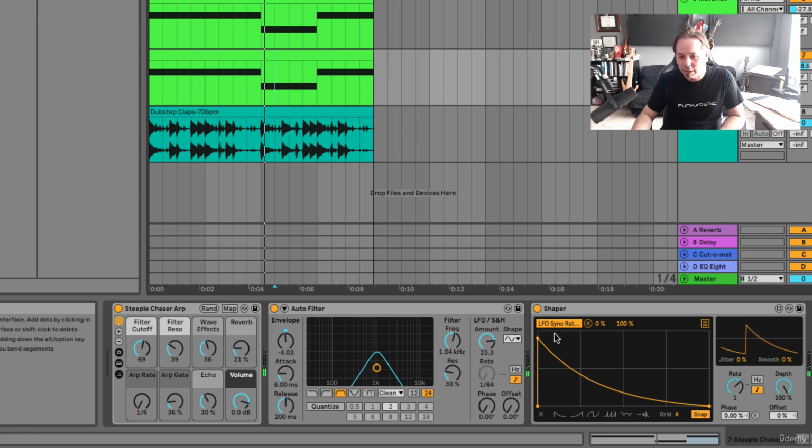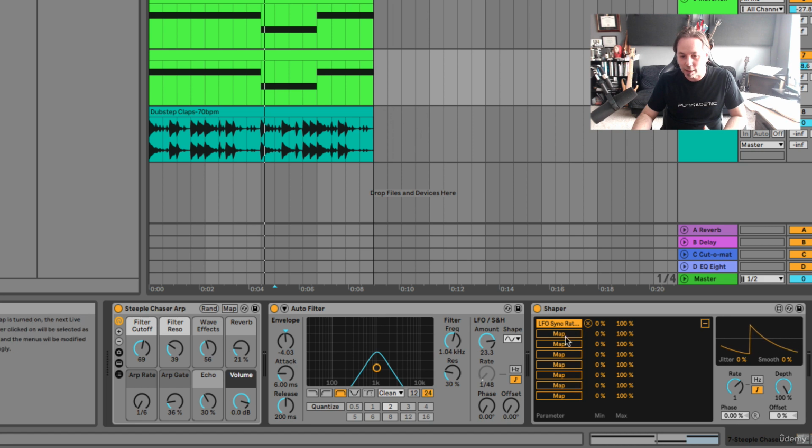Okay, so what we did here is we just kind of drew the shape that we wanted. We adjusted the rate. We didn't adjust the depth, although we could, but I wanted it to be pretty intense. And then we mapped it to the rate. We could map it to something else as well, and all of these modulators have this little button here that'll let us map it to several things. So let's map the same parameter to the filter cutoff. All right, so now you can see those are working kind of in unison. Let's hear now.